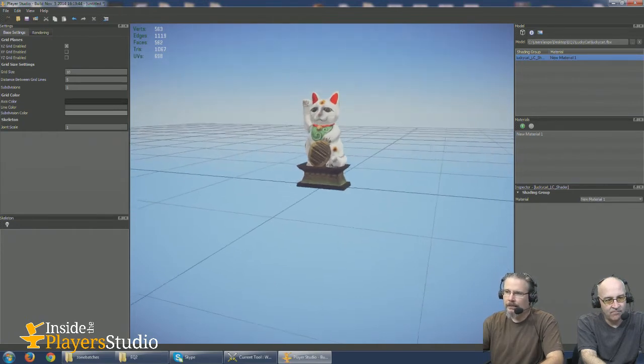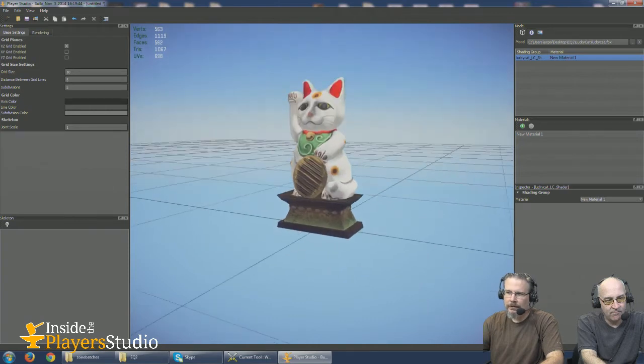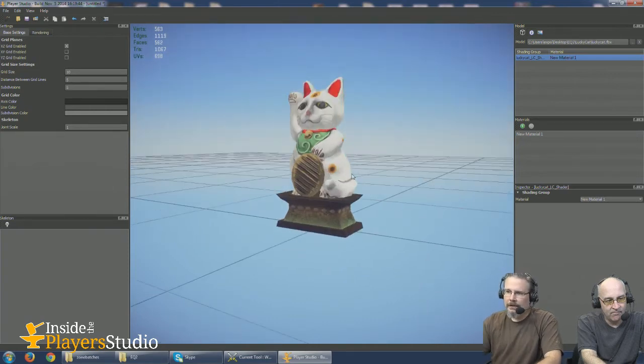Now you're seeing a decent representation of what it'll look like in the client. Now, this is a different engine than our engine, so there are different lighting effects going on. There's some anti-aliasing on by default, but we tried to get it very close so you guys can make an accurate judgment call on what the asset will look like once it gets into our game.